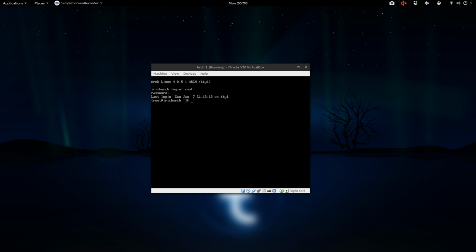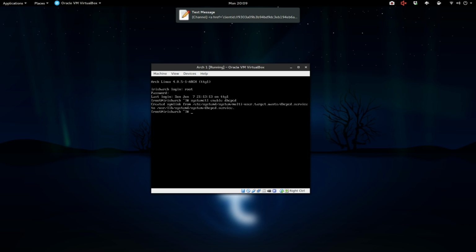So once we ping it, if we decided to reboot and come back in, the dhcpcd would not hold. So the first thing we need to do is systemctl enable dhcpcd. This will create a symlink, and then if we decide to reboot, we will have automatic network connection. That's only if you are doing it through DHCP. But again, if you connected your Wi-Fi through the Wi-Fi menu, I would suggest doing it that way until you build your link.